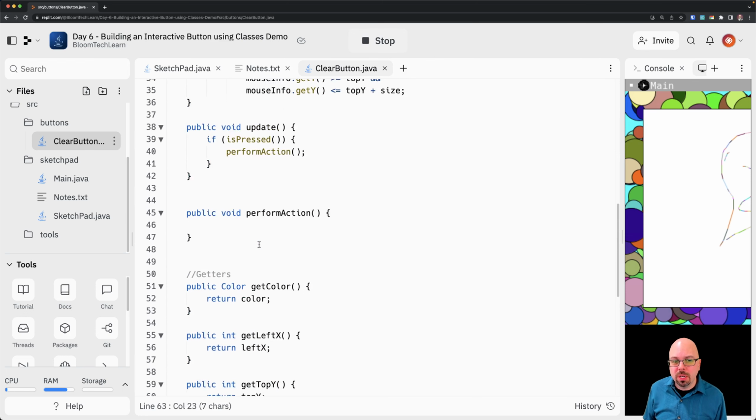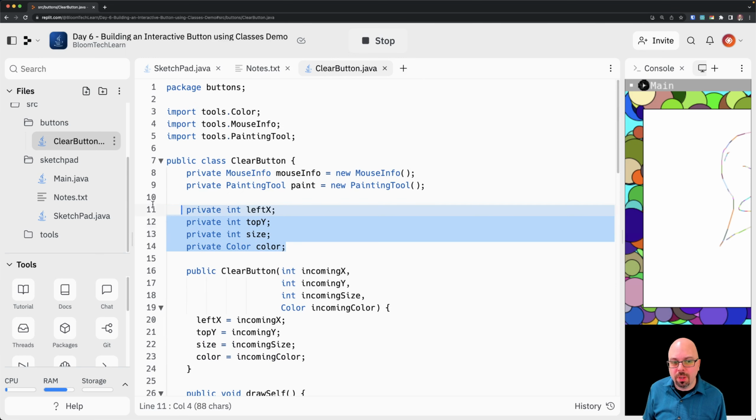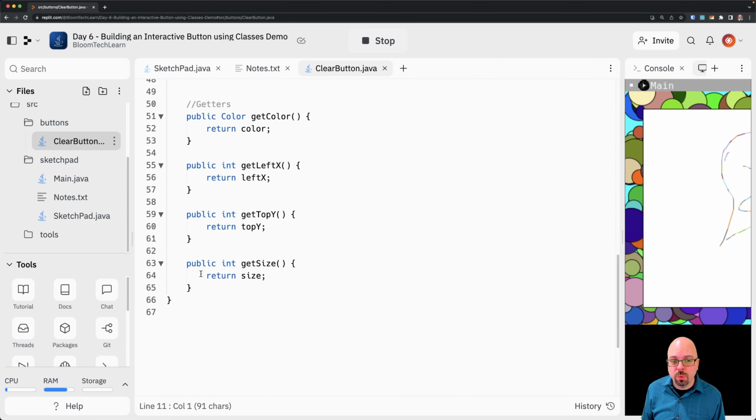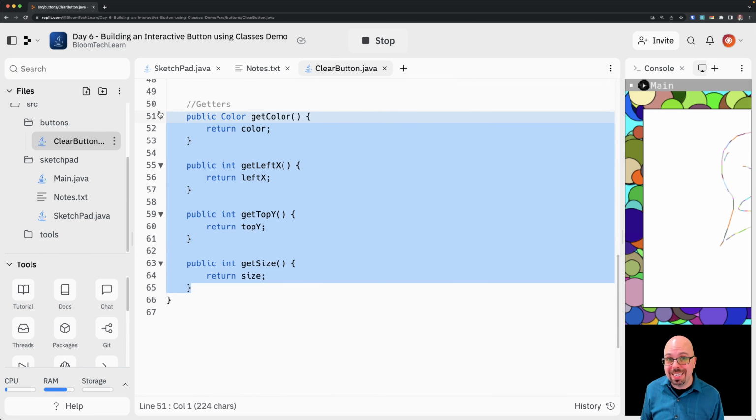The reason this is there is because we have made these variables private, which is the design that Java uses for almost all properties. We make them private so that only the clear button itself has direct access, and we decide who else can look at these or change these values. And if we want them to look at them and change them, we use what are called getter methods, which literally just get a value, or setter methods, which we don't have in here, but would change a value. Read more about it by looking through the tutorial in the tutorial pane.